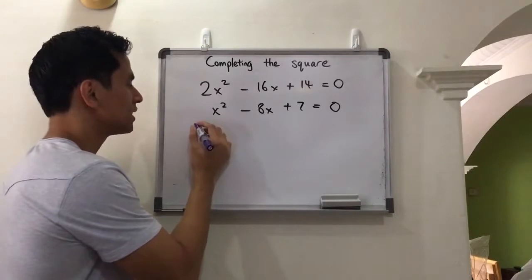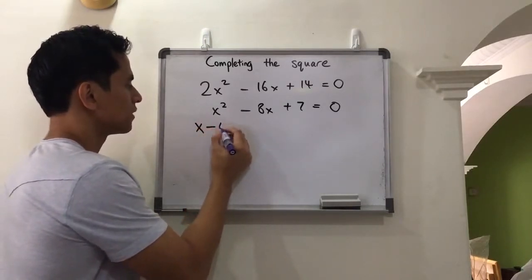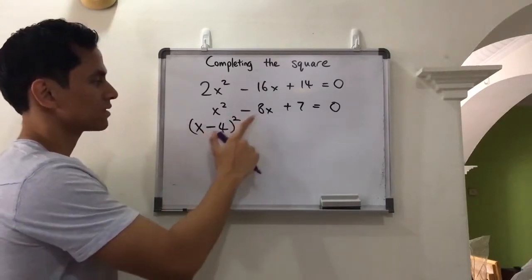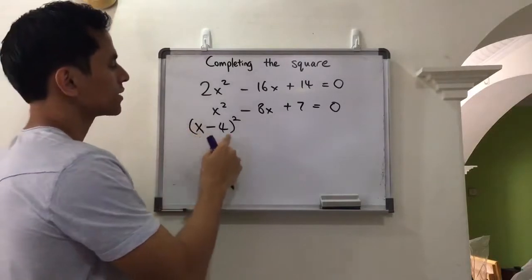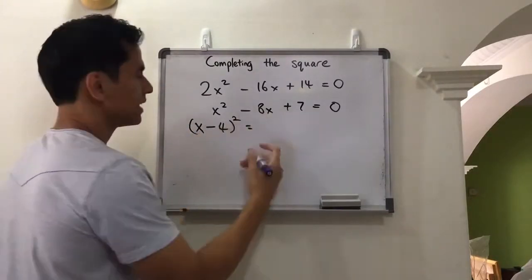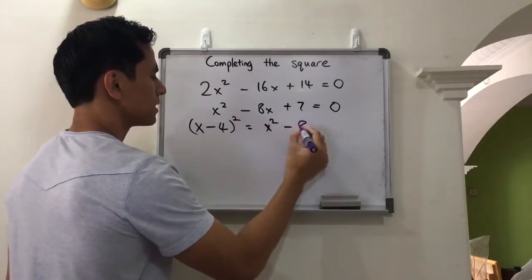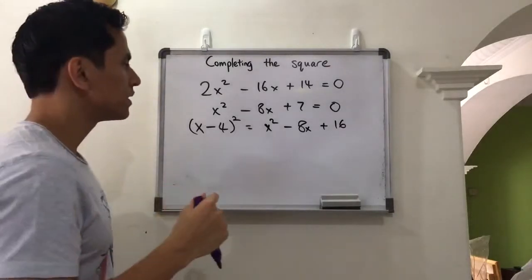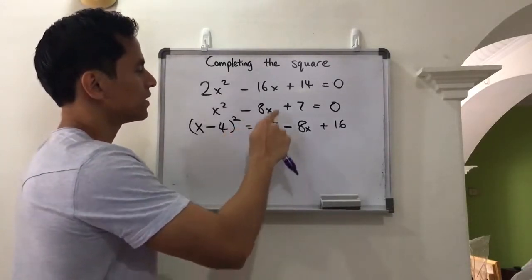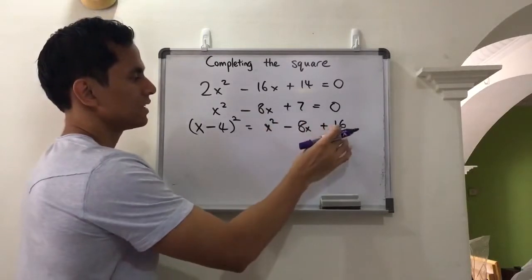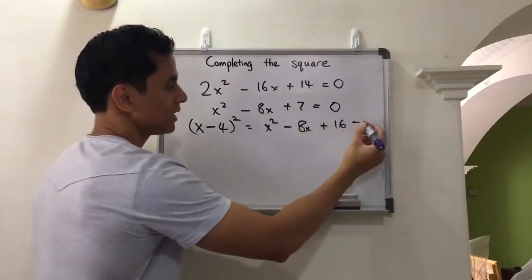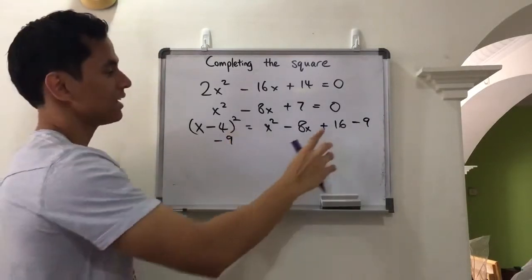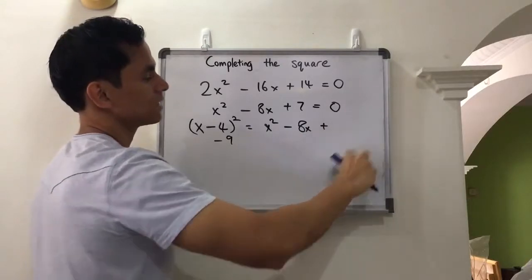So I'm just going to do (x - 4) squared. Okay, so don't put a plus, but put a minus now since this is a negative number. So (x - 4) squared, what does this give me? Again, expand it out, we get x squared minus 8x plus 16. Okay, so now we're going to compare this with this, and what's the difference? This is 9 higher than this, so if I minus 9 from here, I minus 9 from here, I would be fair, right? And this part here will just give me a plus 7.